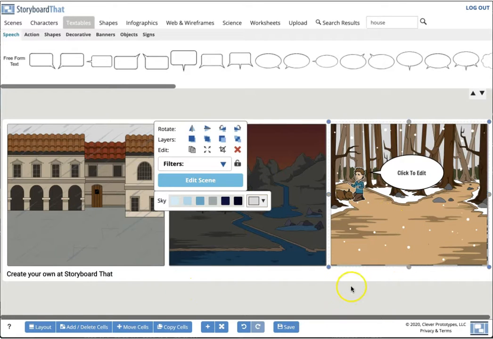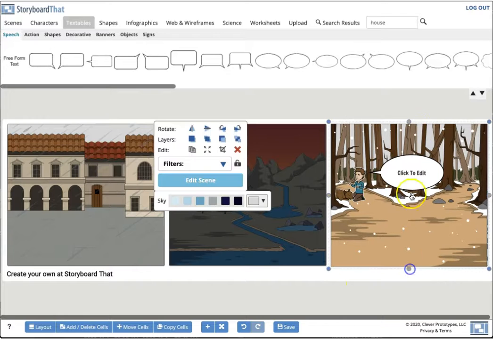Now, if you want to be able to write across the bottom, telling the little sections of the story that you want to tell, then I do want to make sure I would just clear what's underneath, but anyway, I'm going to leave it like that. So let's go to layout.